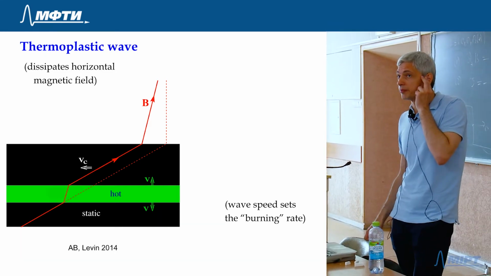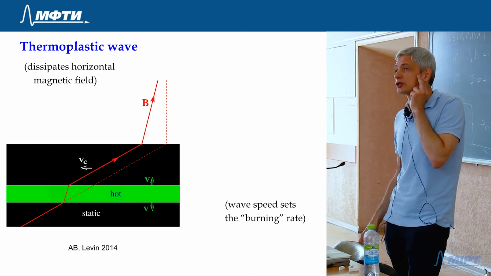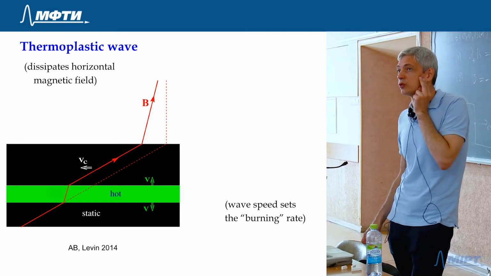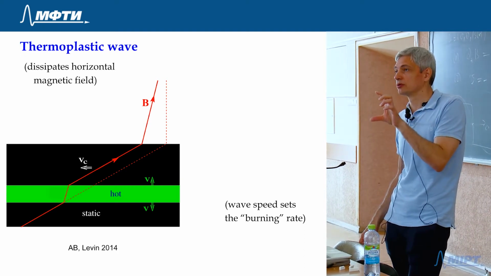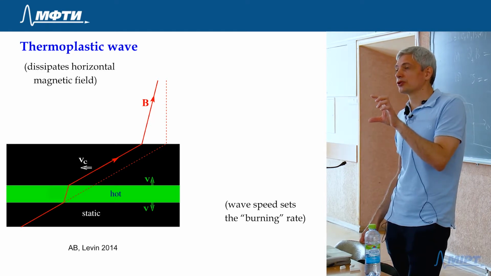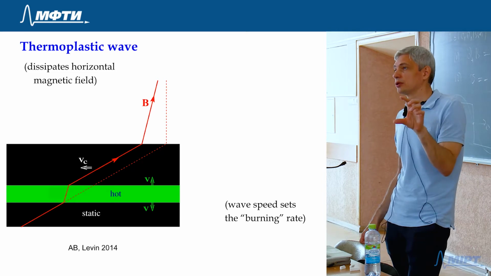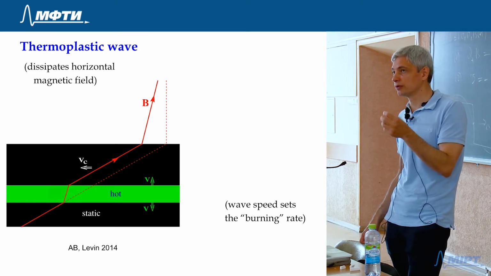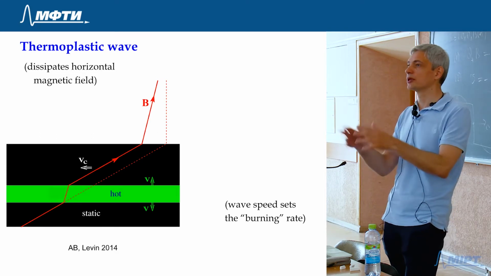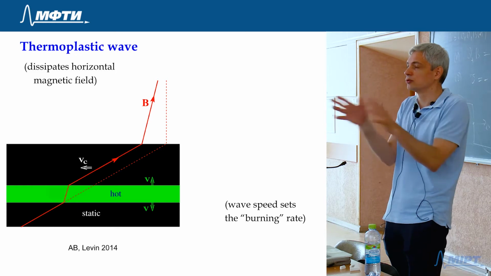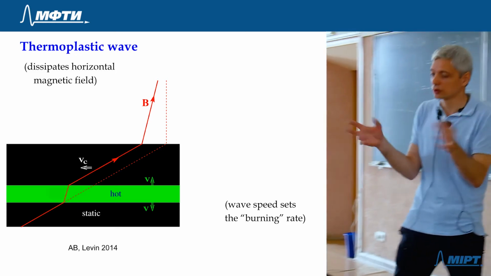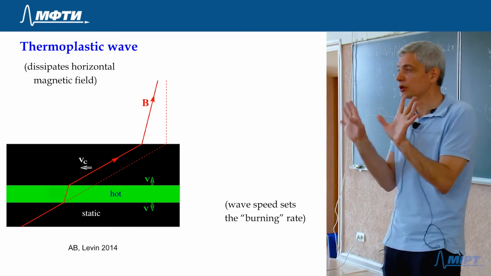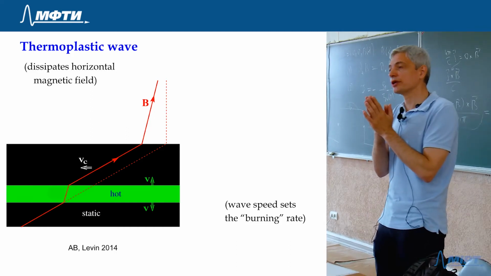Yeah. There's a big uncertainty actually about what happens in this plastic region and what is the effective viscosity of that flow. You could, in principle, completely melt the material. If the magnetic field is strong enough, the field that you dissipate, the horizontal component, you release enough energy to completely melt it. Then you just get rid of the lattice structure altogether in that layer. But of course, later it cools down.